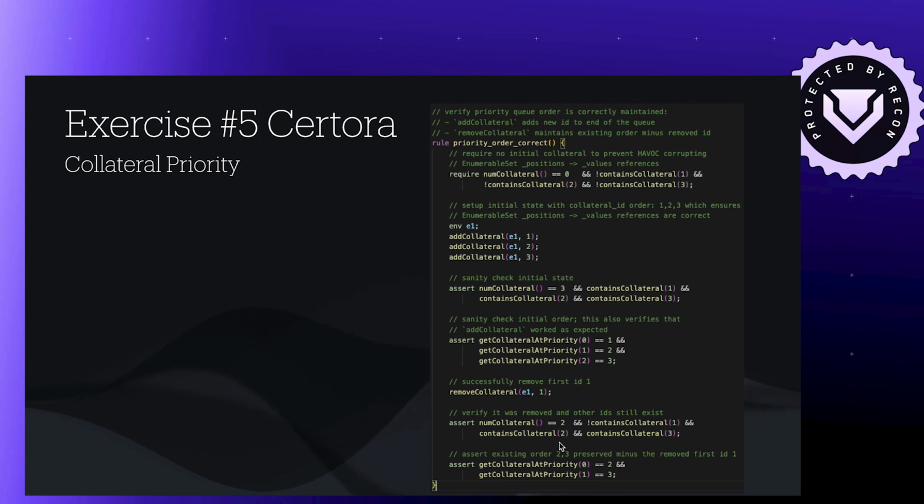So both of these found a way that the collateral priority queue would get corrupted, when someone got liquidated, or when collateral was added or removed, particularly when it was removed. That would result in future liquidations hitting the wrong collateral, such that when users got liquidated, they would end up with a less stable collateral basket, making them more subject to liquidation in the future. So that's a very high value finding. It was a high validity. I think it's very legitimate.